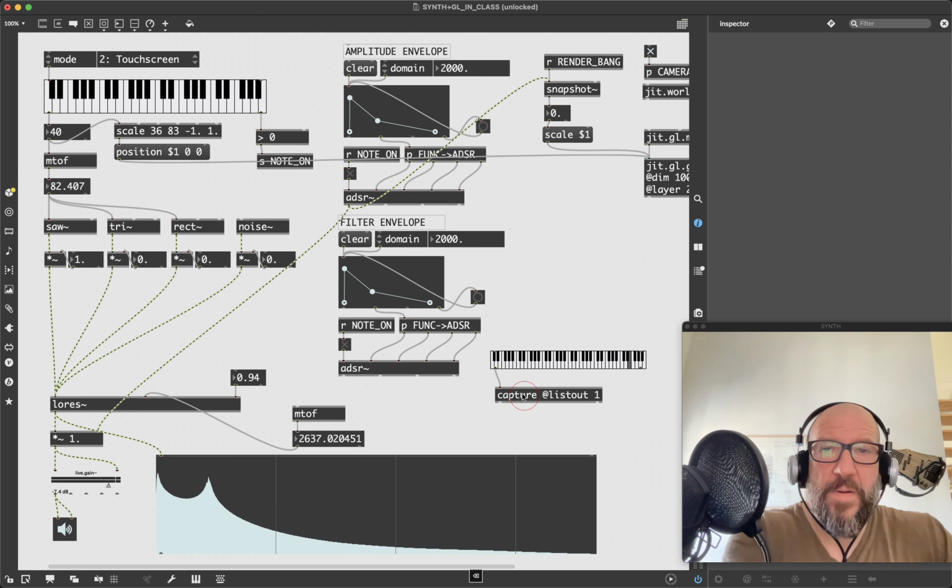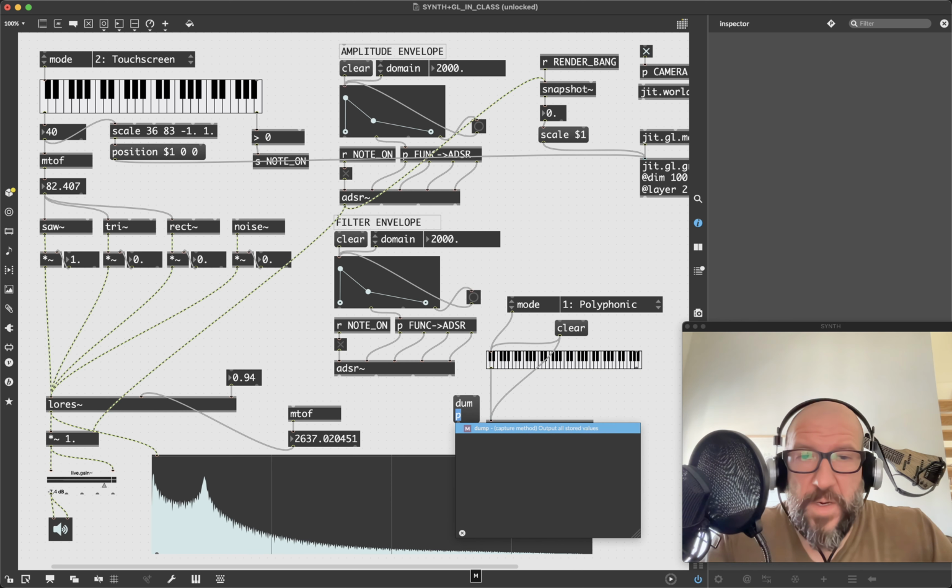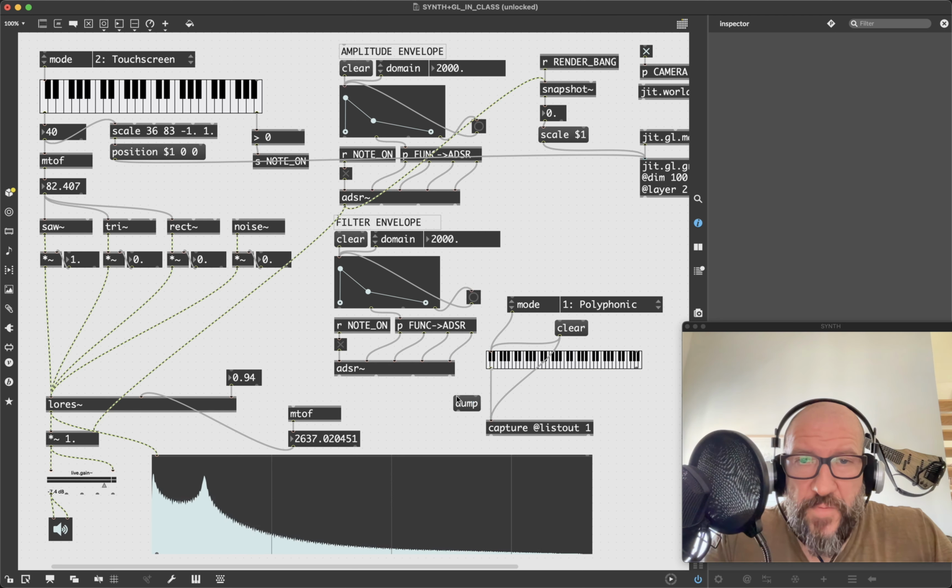I want to be in polyphonic mode on this. I want to dump the contents of the capture every time a new note is entered.